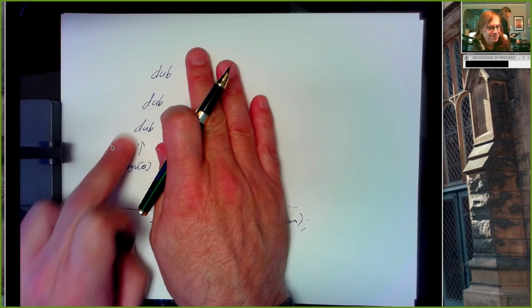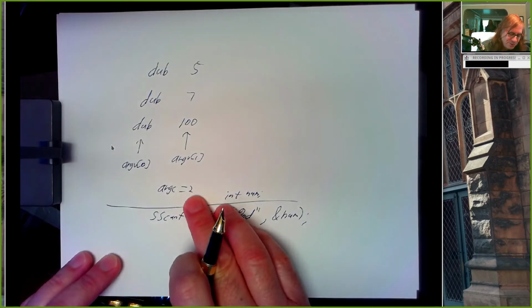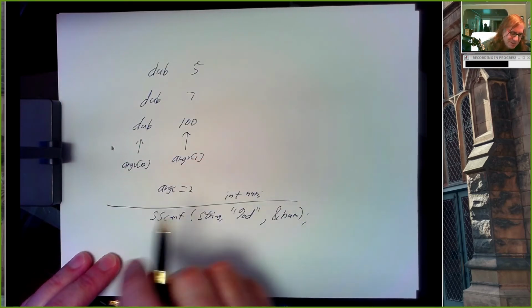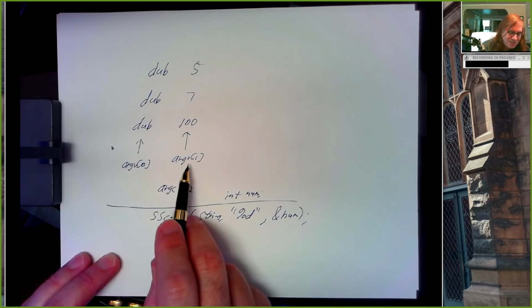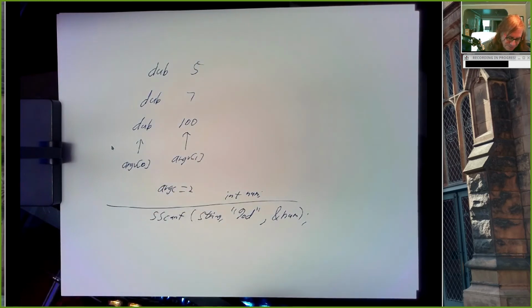If ARGC is 2, then ARGV contains 2 things. The first thing is the name of the program. The second thing is the actual argument. So it's always kind of off by 1. And it counts differently from bash, so that's extra confusing. Okay. That makes sense.